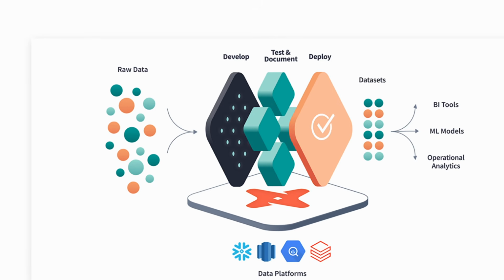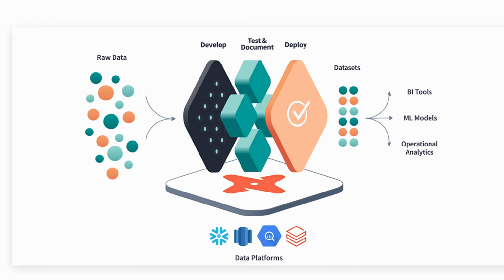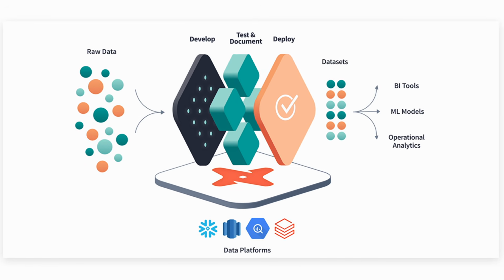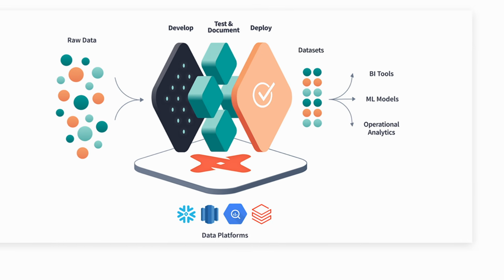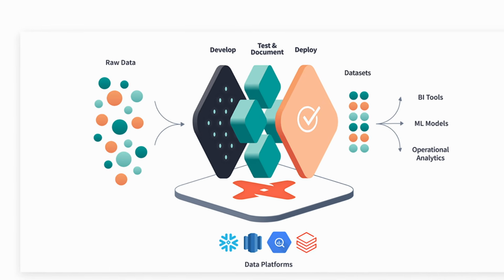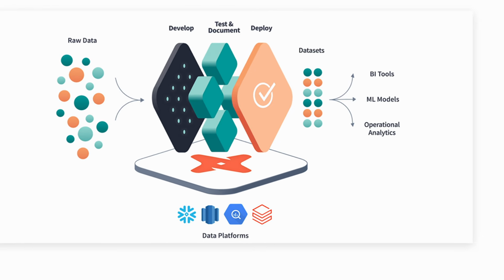Write modular SQL, version it in Git, add tests, add documentation, track lineage, deploy it automatically, know where every column is coming from. DBT doesn't replace your warehouse, so you get it right. It tries to organize your warehouse. It doesn't care whether you are on Snowflake, Databricks, or BigQuery. It's platform agnostic.